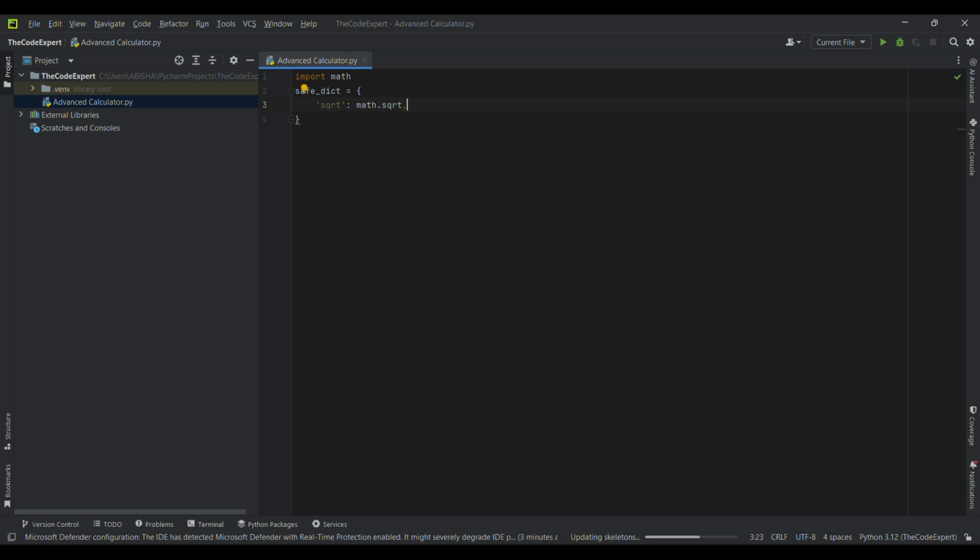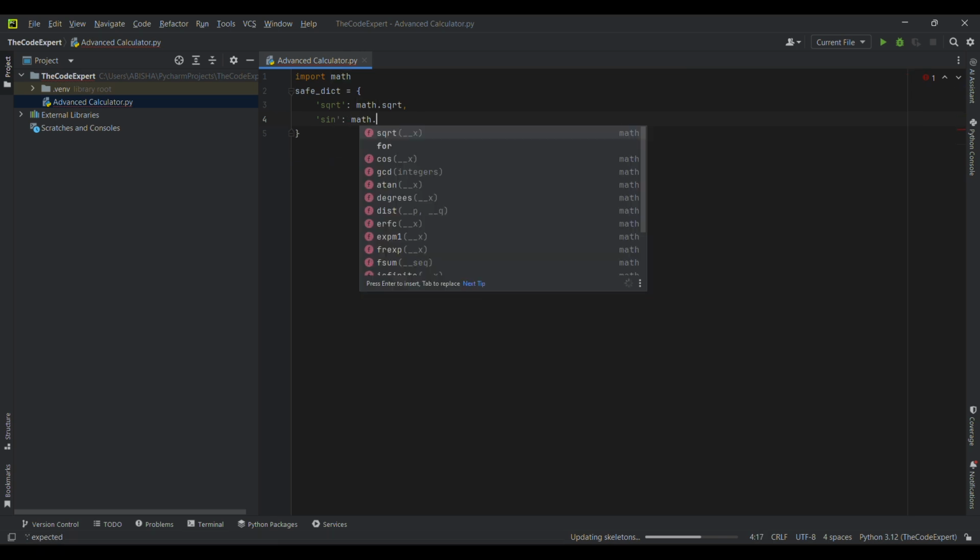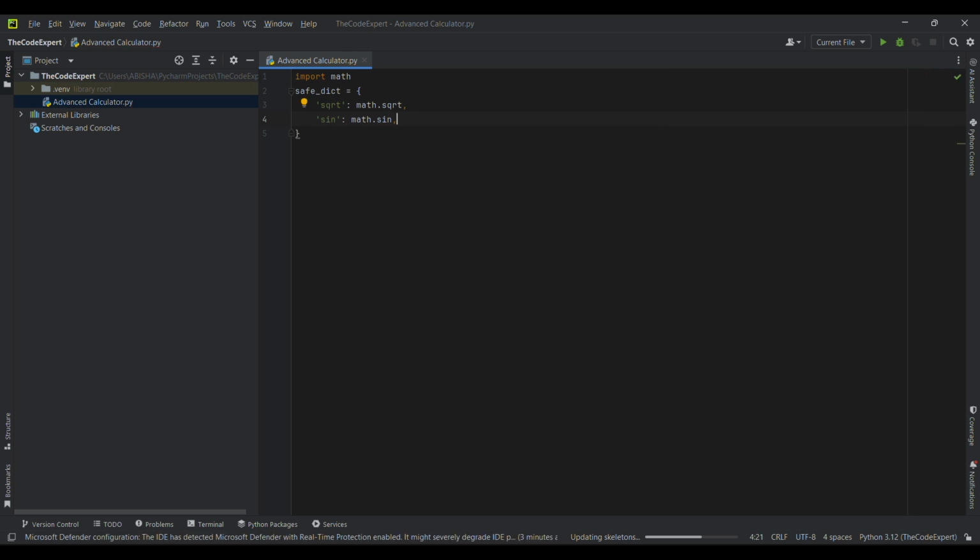Now press comma and go to the next line, and this is for the sine function, math.sin. And then cos, this is for the cos function. Then it is tan, math.tan. For all these functions, we have to give math dot so that it will get imported from that library.